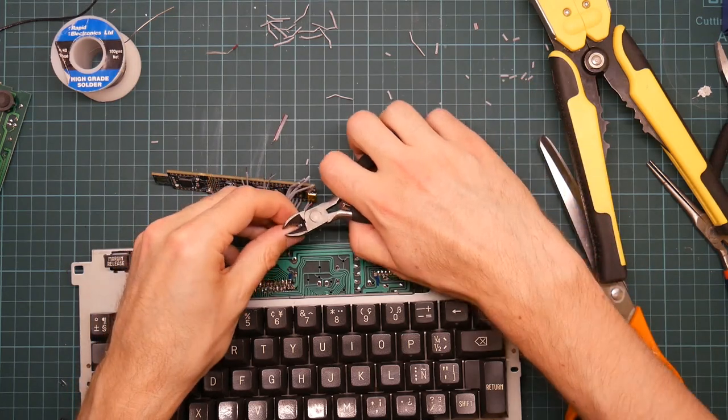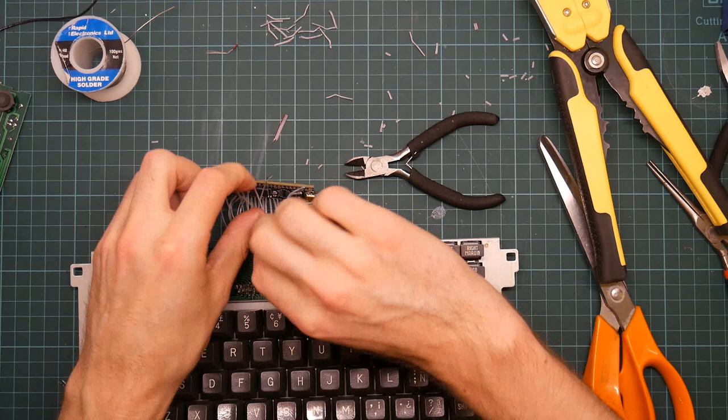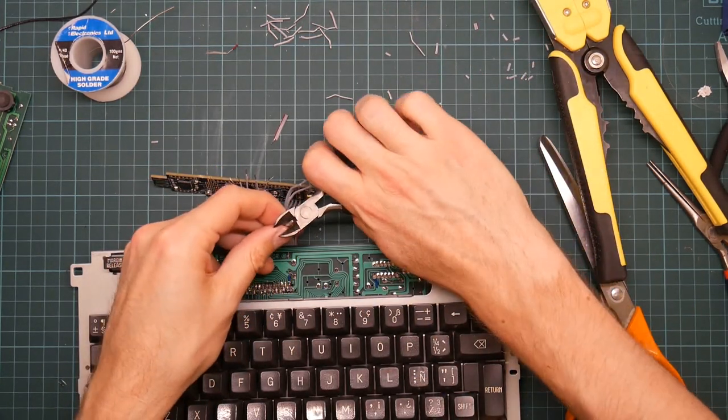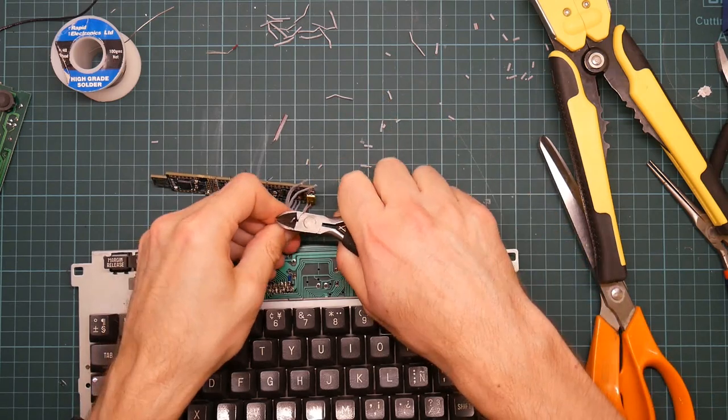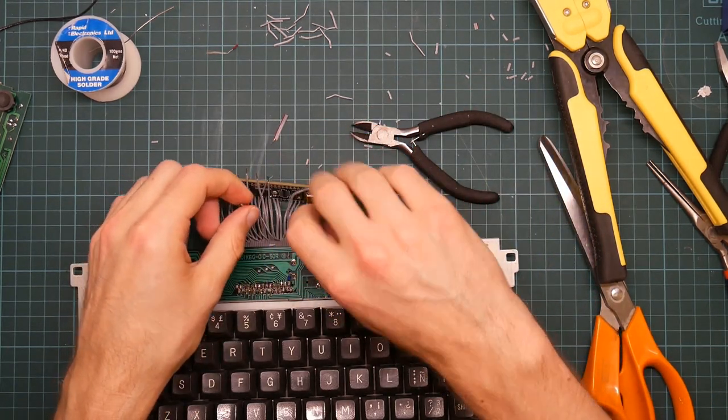I think stripping wires is one of the things I like least about electronics. It's not really a skill you can get away without. But, oh, I hate it.